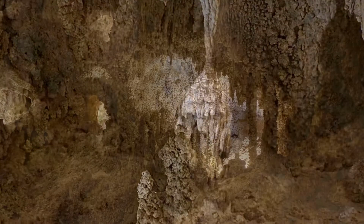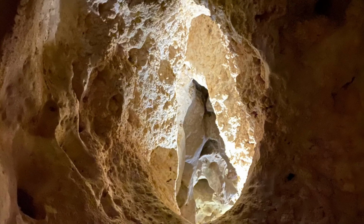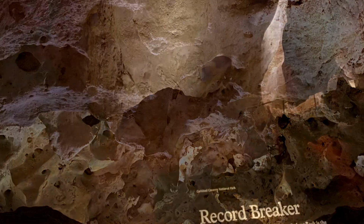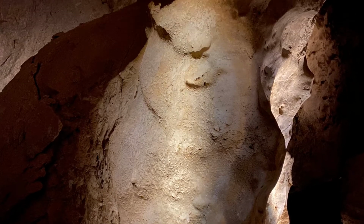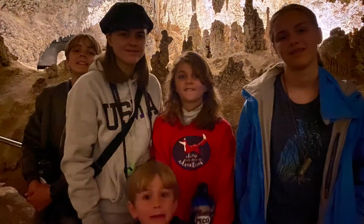This reminded me of my cup overflows because it looked like a cup and it was just overflowing. Yes, and there were all these little rooms inside rooms inside rooms. This looks like a sconce with a saint in it. They call this type of stuff cheese. Swiss cheese. This is Iceberg Rock. It was the biggest rock to ever fall underground, I think. I think it looks like a beaver, personally. A face is my guess. And Peter really enjoyed it.